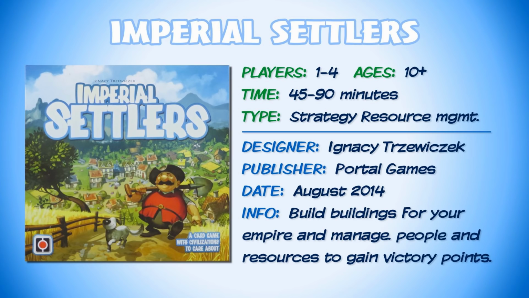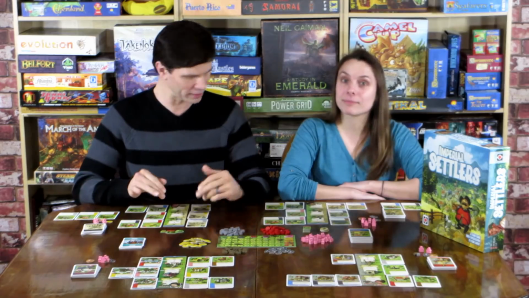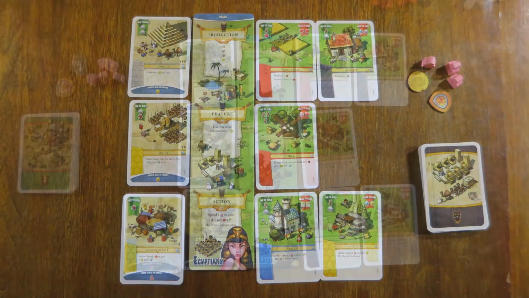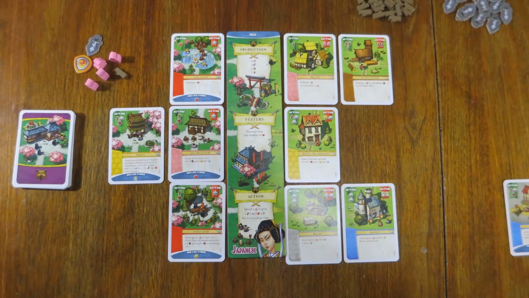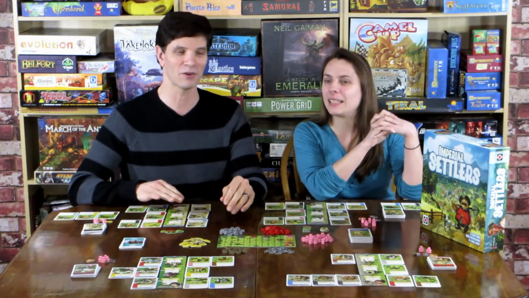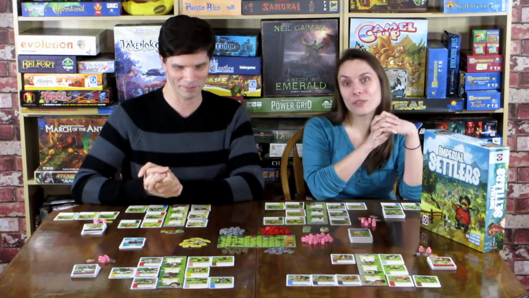Basically, this game has 4 different civilizations. There's Egyptian, Barbarian, Japanese, and the Romans. They wouldn't have all really existed or fought in the same time period, but it's kind of like, who would have won? So-and-so versus so-and-so.